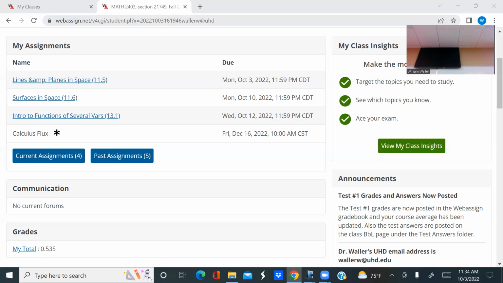All right, so there's really no reason to review this, because the answers are posted on the Blackboard page, in the test answers folder. If you miss points and don't recognize what you did wrong, then of course take a look at the test answers. But I would encourage you, on your own before you look at that, because this is always the case, to look and see if you can correct the mistake that you made before you look at the answers.